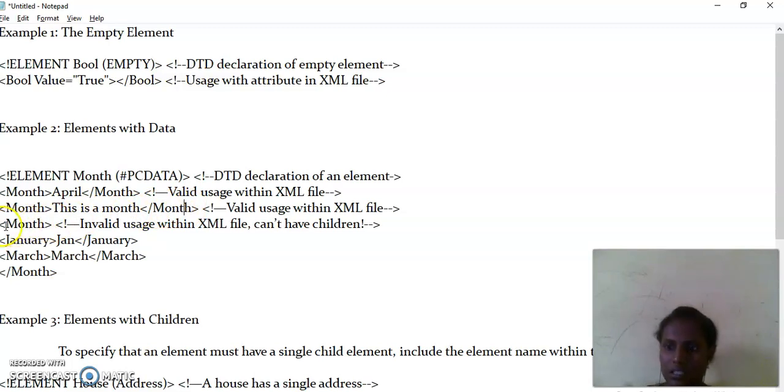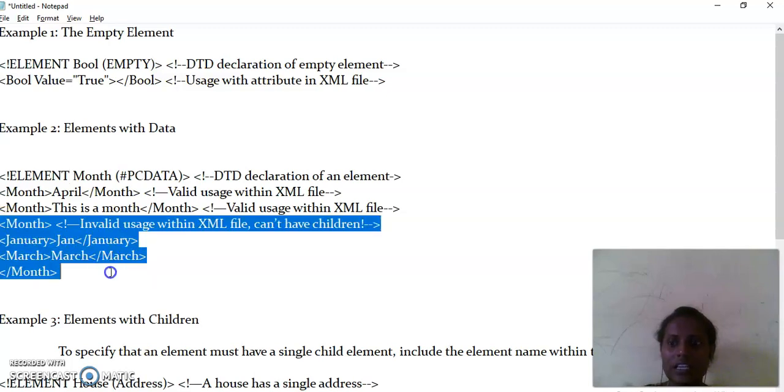And coming over to the next, see, there is a tag which is named month, and there is a child for this corresponding element, and the child element is January. According to the DTD, when you are specifying #PCDATA as the DTD data, the element that you are specifying here should not have any children. But here, before closing the month tag, what is happening? They are declaring one child and another child, and the data for that child is present inside. So according to the described DTD, it is an invalid statement.